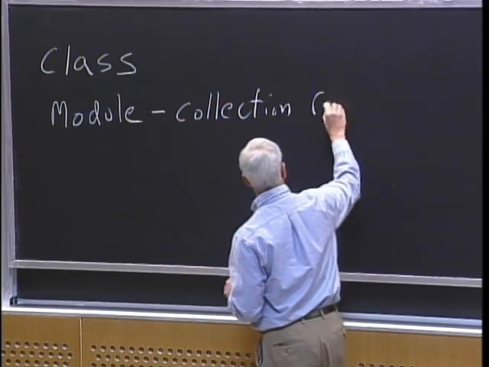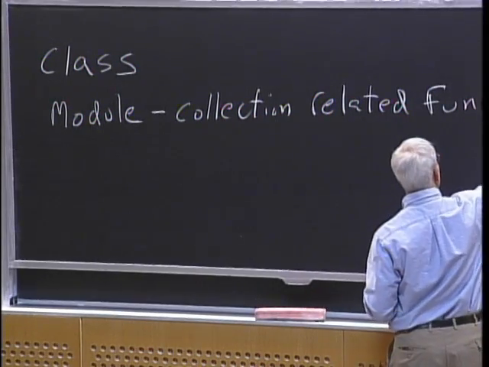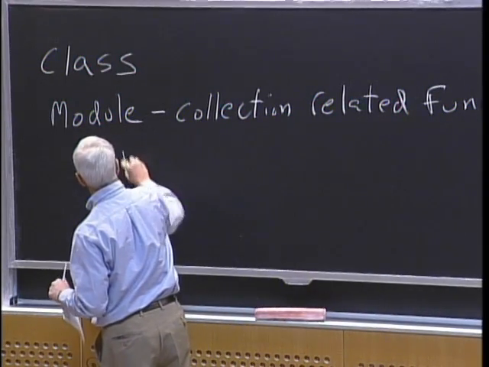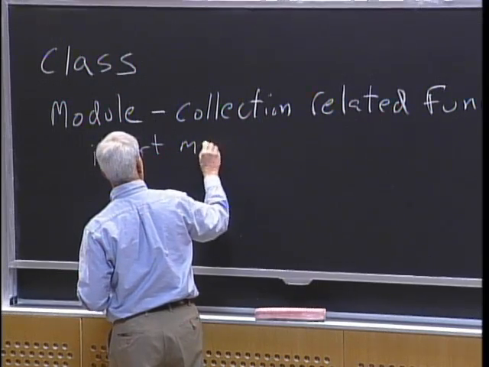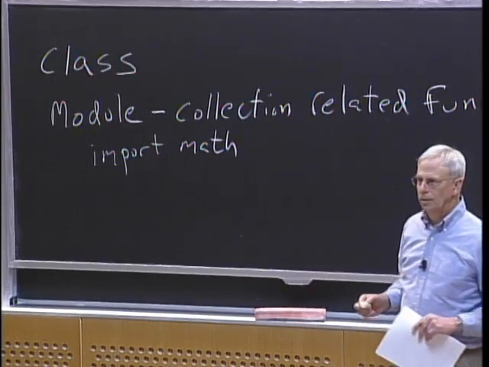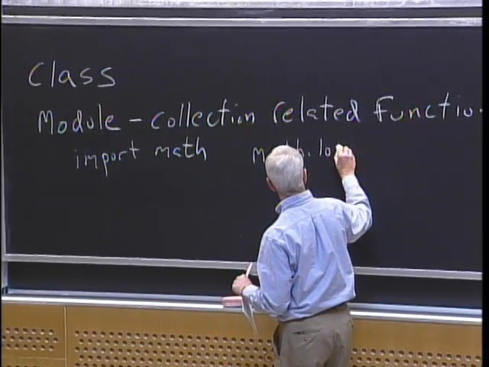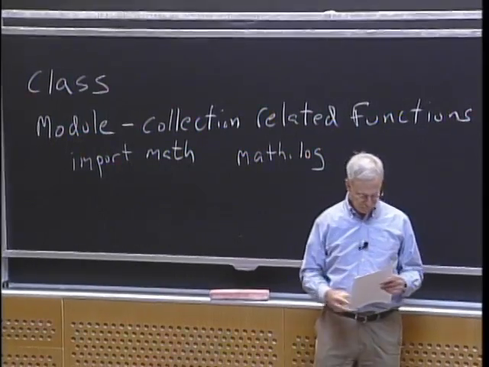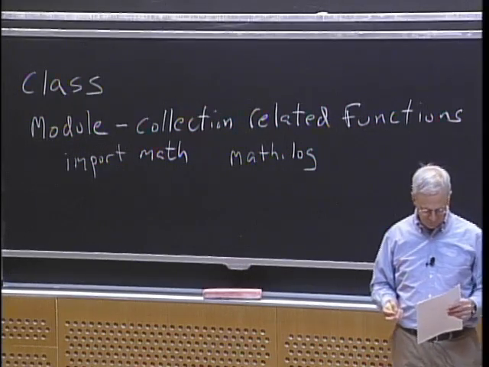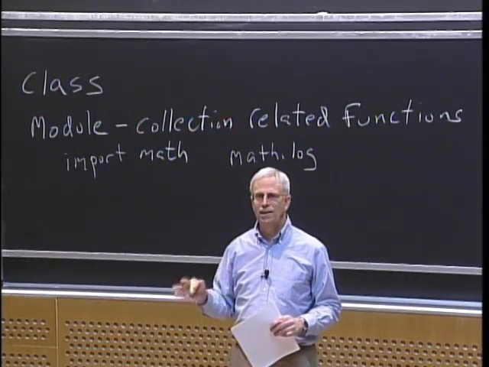Which has been a collection of related functions. So, for example, we've seen code that includes something like import math. And that provided me with access to functions like math.log. What the module mechanism does, in the import mechanism, is make it convenient to import a lot of related things at once.